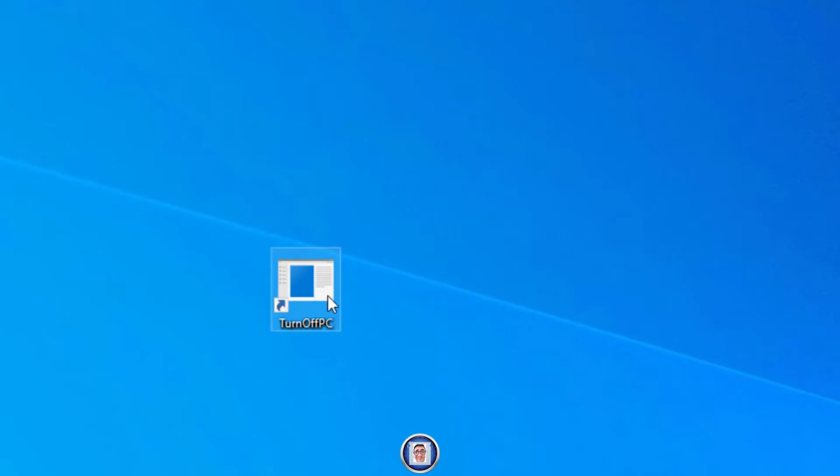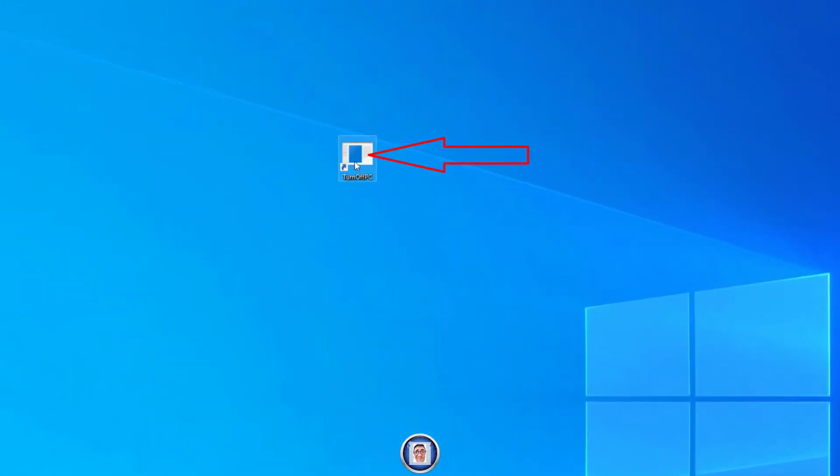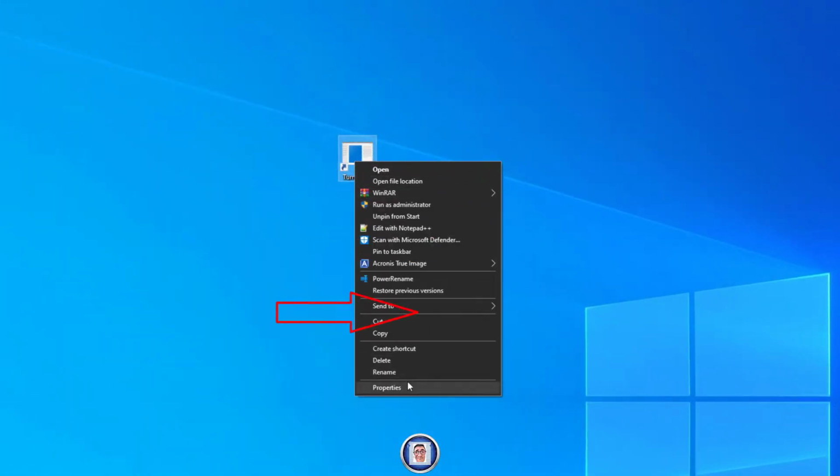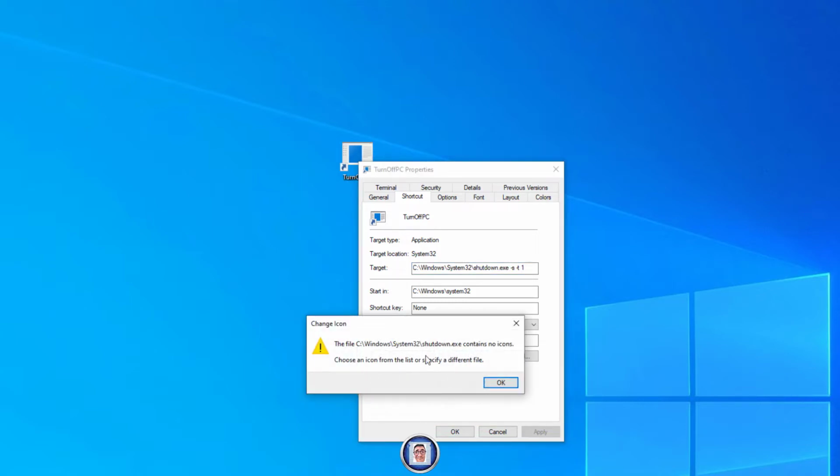Once this is done, note that if I double click here, this will be operational and turn off my computer. But we want to do more. Now you have this, you do a right click again, and you go down to Properties here at the bottom. Once we are here, make sure you are in the Shortcut tab here, and we go to Change Icon. It's the one in the middle down here. You can open file location if you know which icon you want, but for us we will click this. Once we click this, you will see there is a warning. It's normal. Don't worry, here you can press Enter or OK. I press Enter for myself.